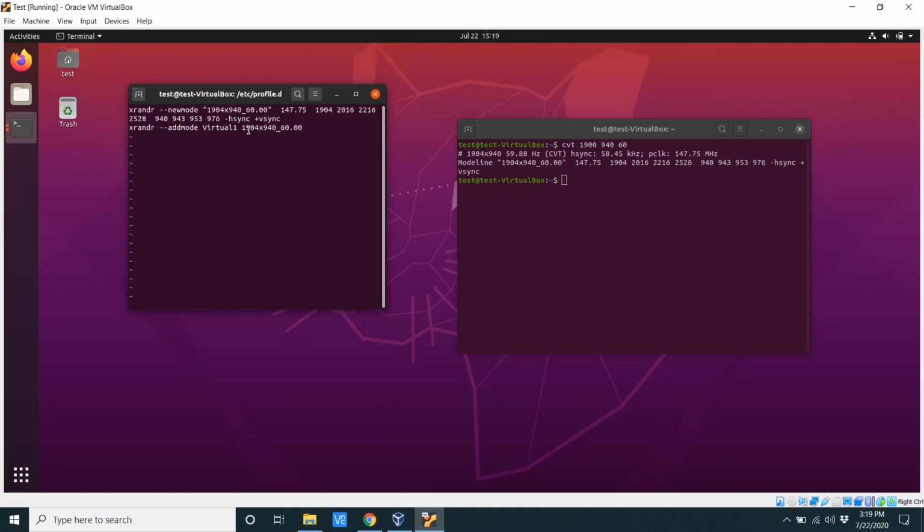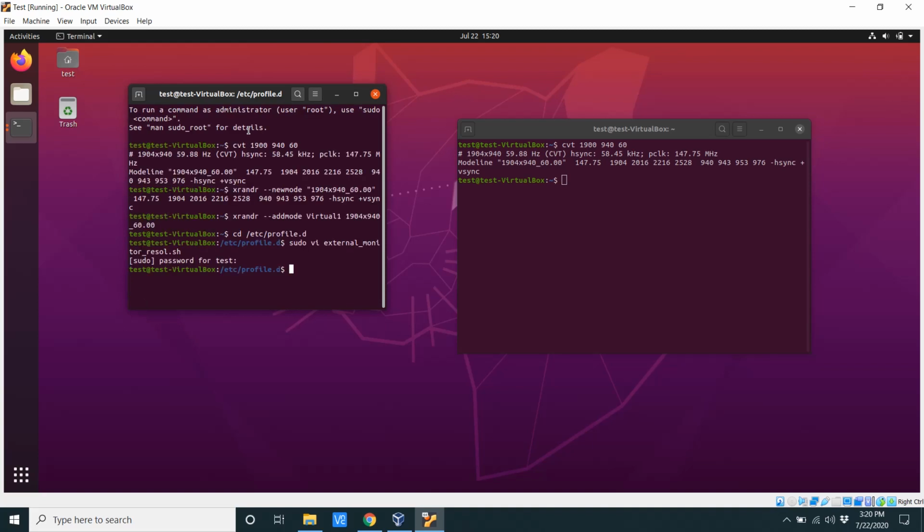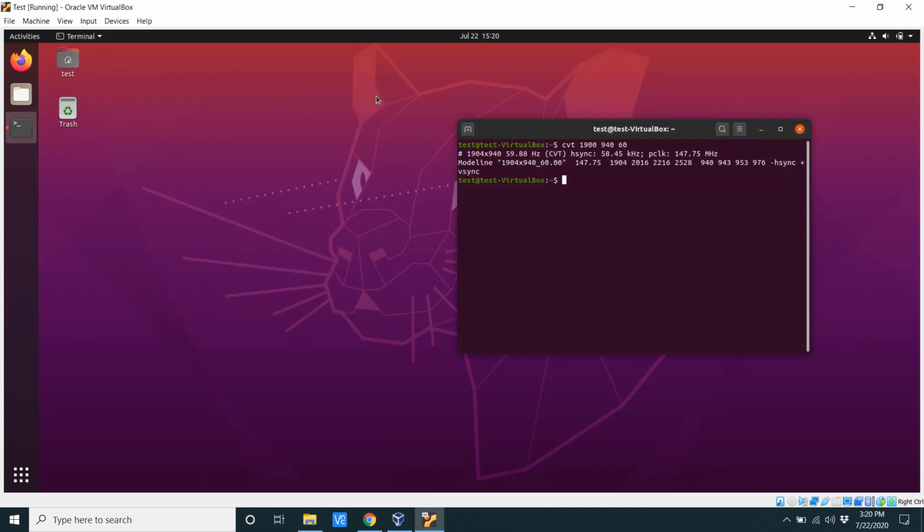Now, when you're done and you've done this, click the escape key, then input a colon, W, Q, and then click enter. And now you've made this file that has your settings so that every time you start up, your screen will automatically be set to this resolution. So now I close this window. So now we're ready to set up Kivy.